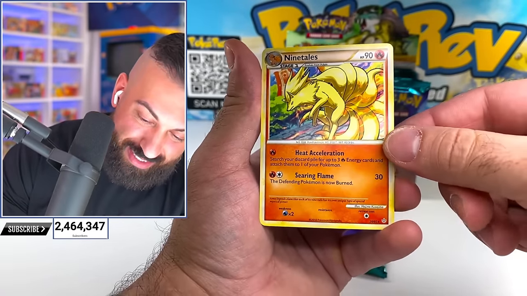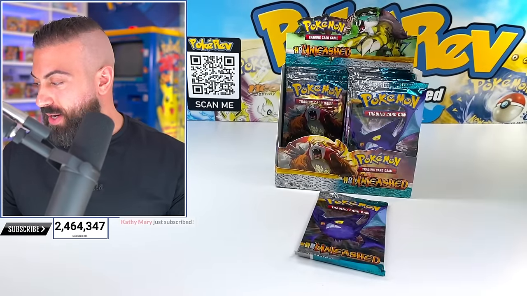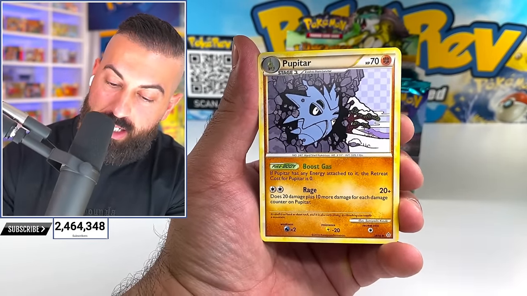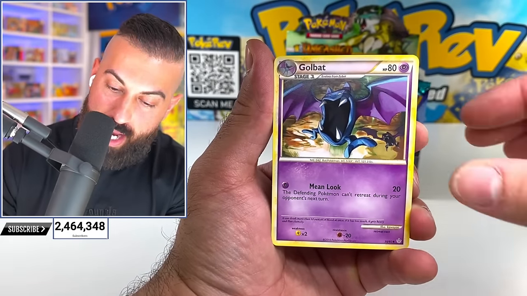Oh, Ninetales. We're on a non-holo spree. What's happening right now? Like four non-holos in a row? All right. Benjamin, second pack. Let's make it a magic one. A magical pack with tons of pulls.